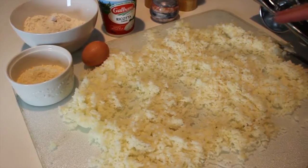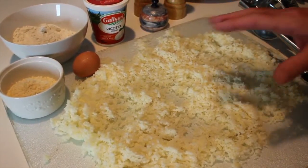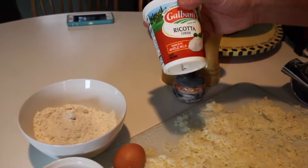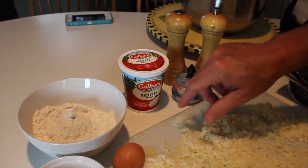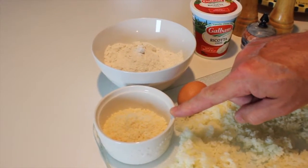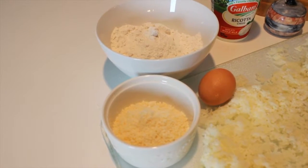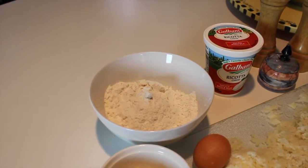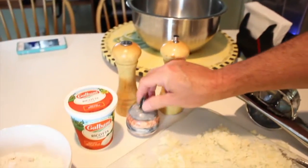Why don't we show everybody what we're going to need to get these gnocchi going. All right, we have the riced potato that has been cooling on this cutting board. I have some ricotta cheese, which I will not use all of. I'm going to mix maybe half of it. We have one egg, some Parmesan cheese, about maybe a third of a cup. About a cup and a half of just regular flour. And then we're going to put some pepper and some salt in here.